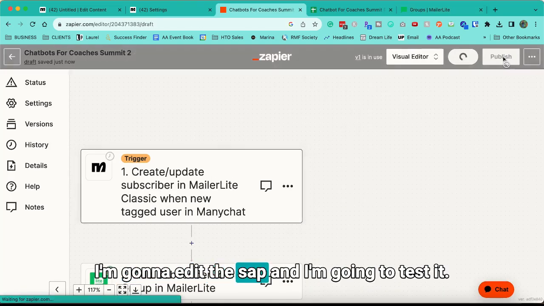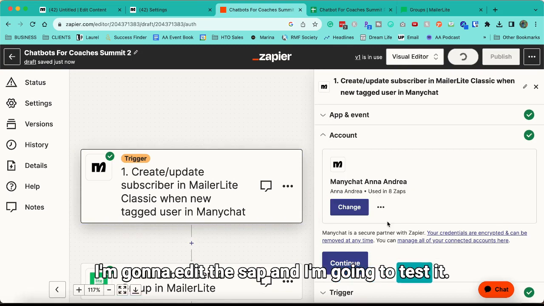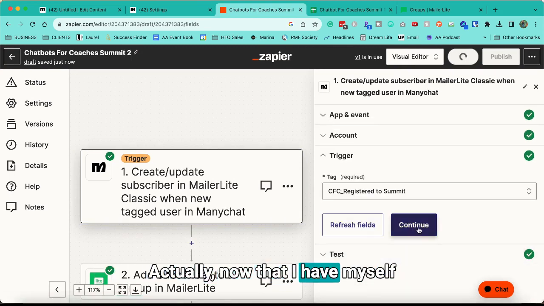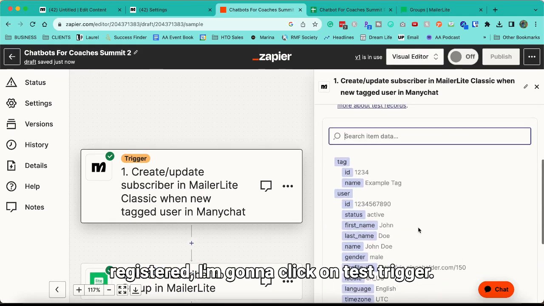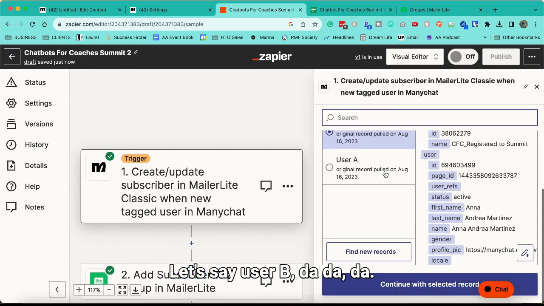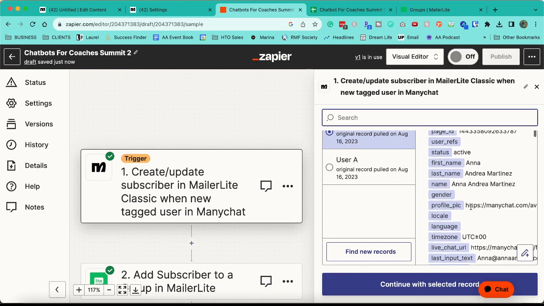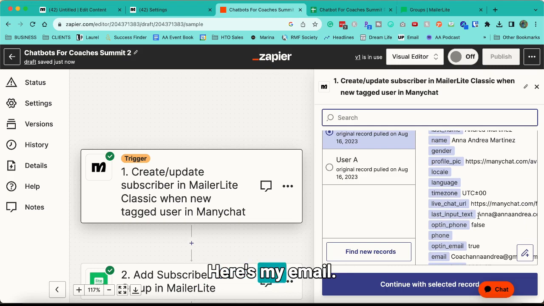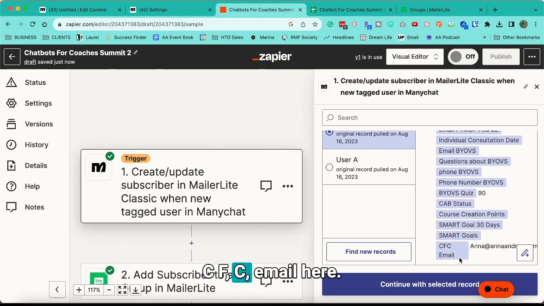I'm going to edit the Zap. And I'm going to test it actually now that I have myself registered. I'm going to click on test trigger. And let's say user B, here's my email, CFC email here.